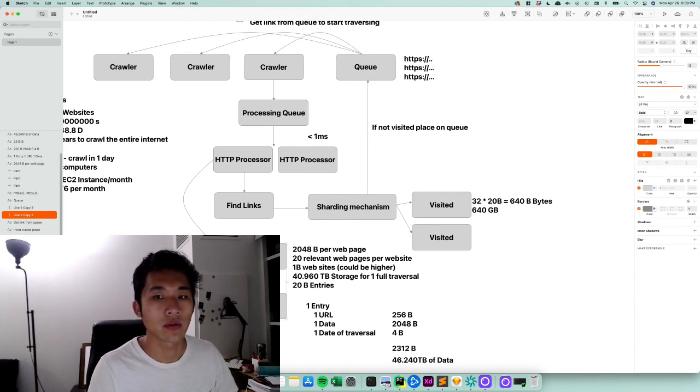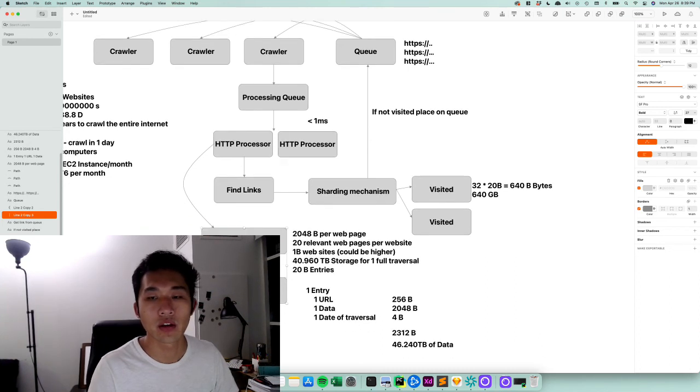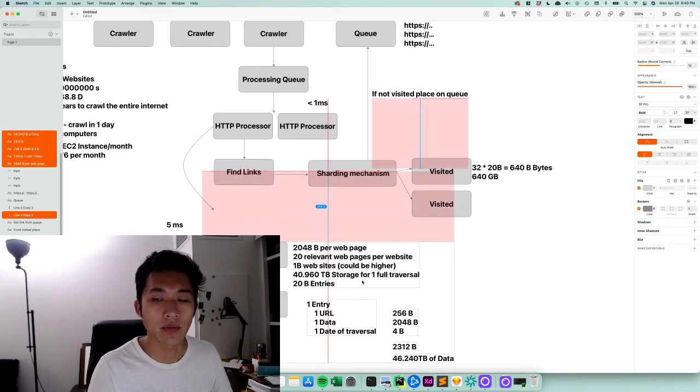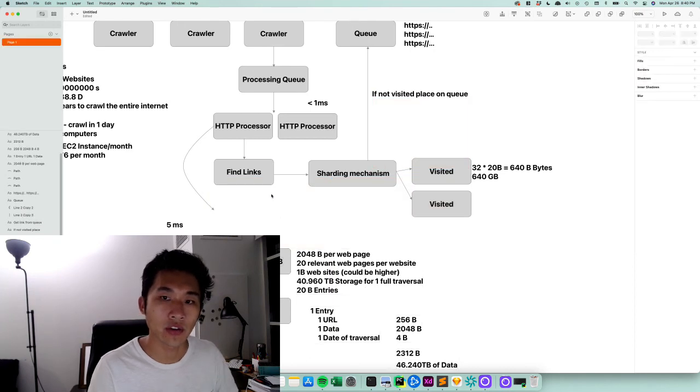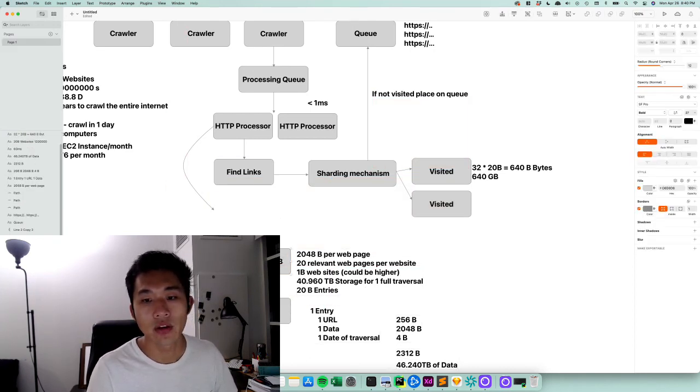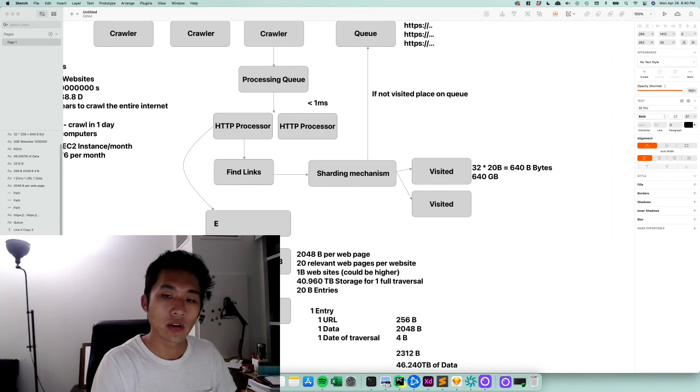We would need 1 SQL instance to process that. So we need 5 SQL instances to manage 1 HTTP processor because it's running at 1/5 of the efficiency of the HTTP processor. So we need some sort of data queue so we don't drop entries.